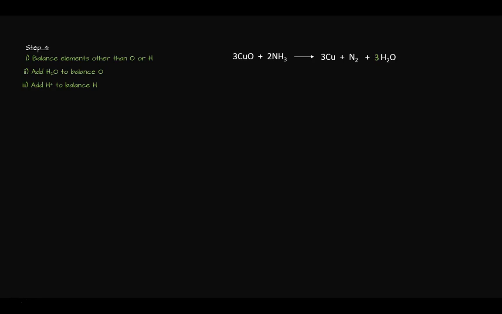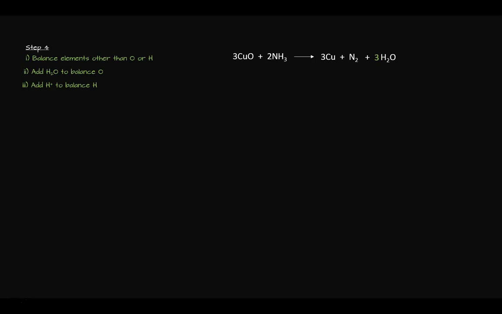By the way, the addition of water and hydrogen ion may seem like we're fudging it, but remember, most reactions take place in aqueous solution where there is plenty of water, so that is available, and water always contains hydrogen ions as well as hydroxide ions, usually more of one than the other, to give us either acidic or basic solution. So these ions are always available for us to balance a reaction.